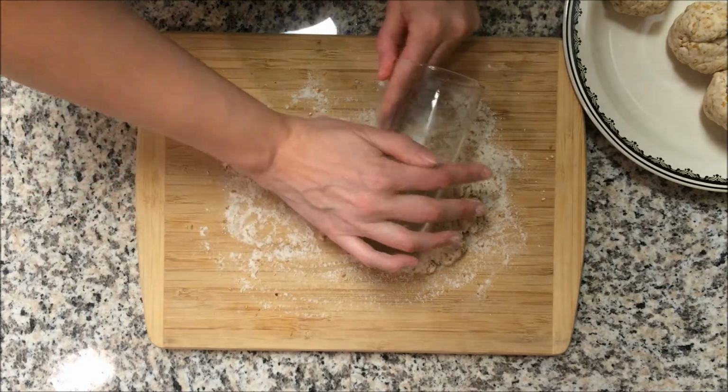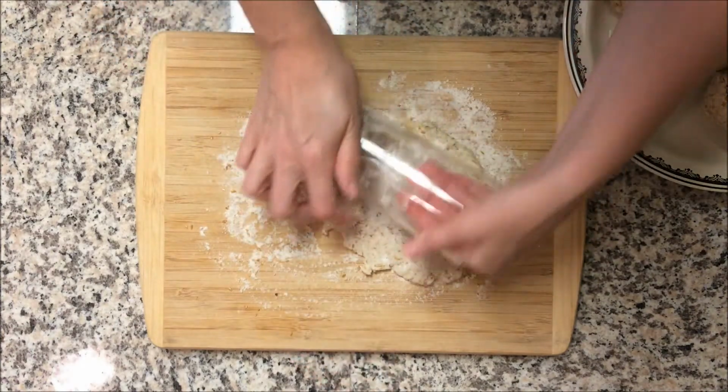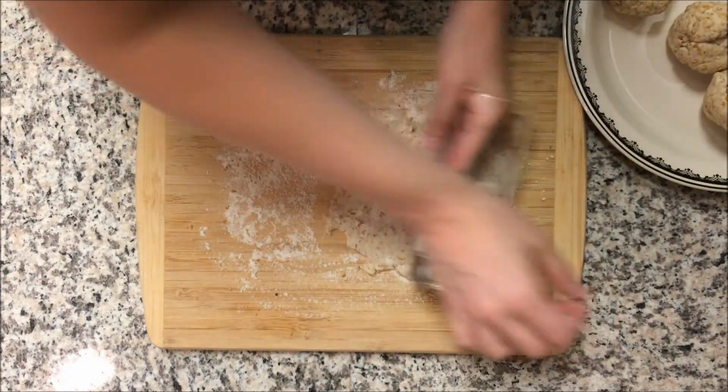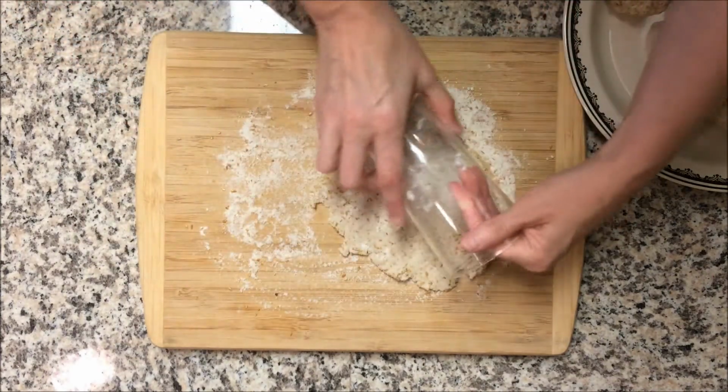And basically we want about 1/4 of an inch thick dough. Or as I like to eyeball it, just make sure that it's not too thin and not too thick. Remembering that we're going to be cooking this.